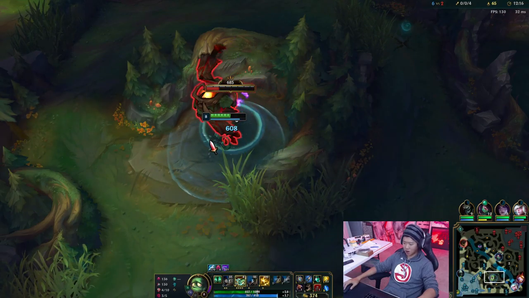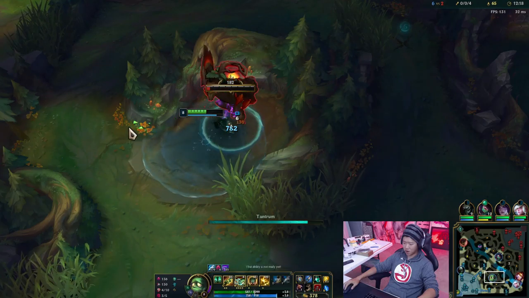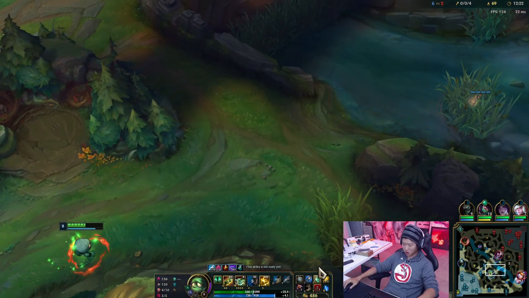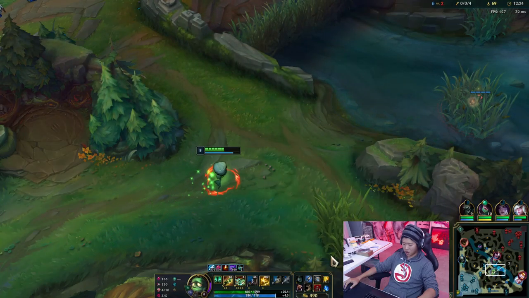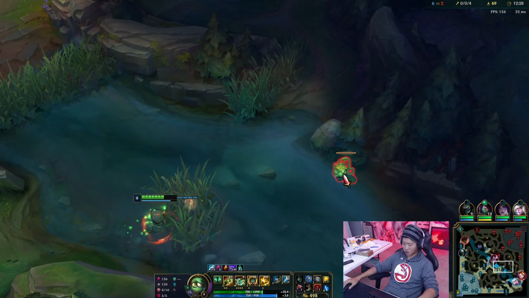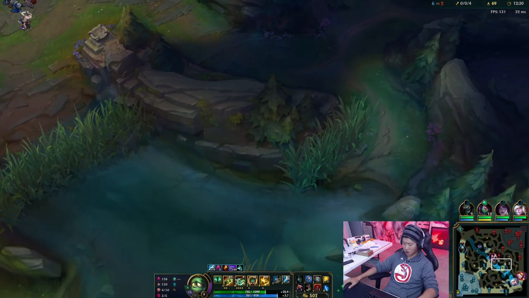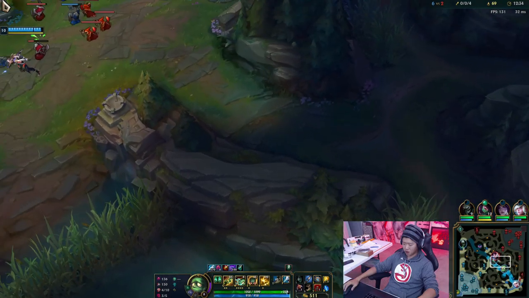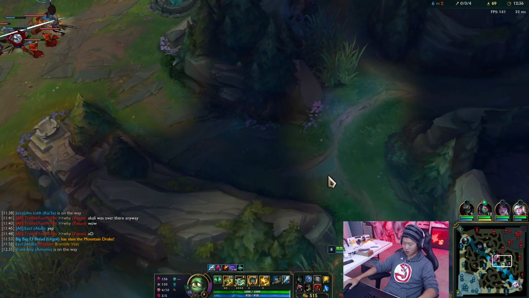I'm gonna go mid or top. Probably mid because he has no summoners. I'm gonna stopwatch too. This is a stopwatch I got for my runes. So I'm gonna get this plant as well. Let's see, get this plant. I'm gonna dive this guy actually.